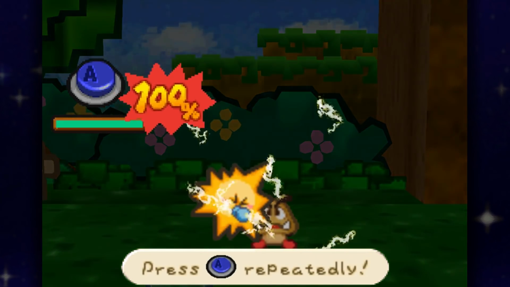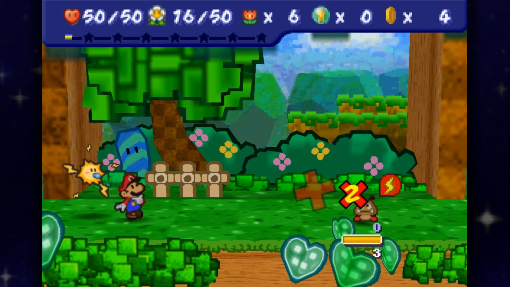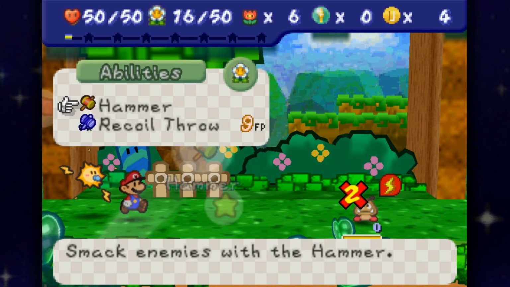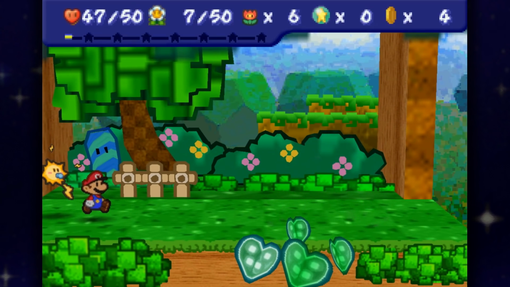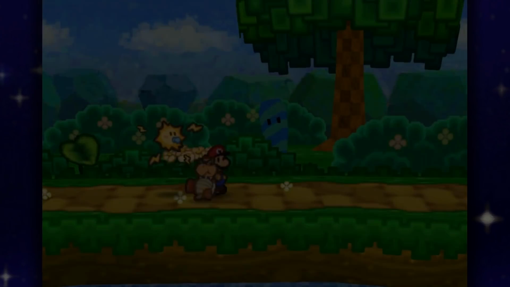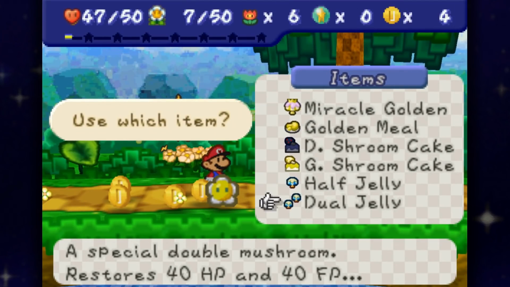No, we gotta see that minus defense. Oh, well, I'm sorry. Yeah, and I'm gonna do even less damage now. No, just recoil throw. That's kind of disappointing, honestly. Well... Oh, mushroom. Why did that only do that much damage?